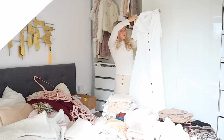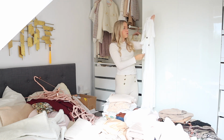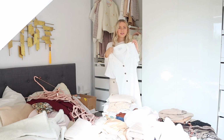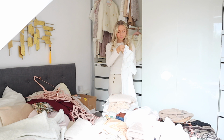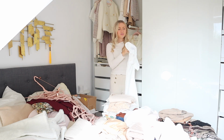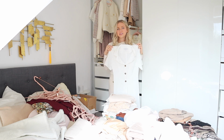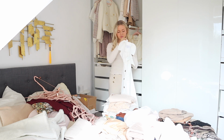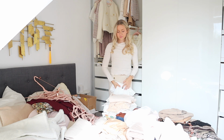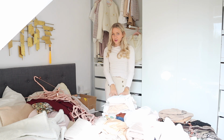It is super pretty, but to be fair, I don't think the quality, like the fabric of this, is just very polyestery, and I think it's just not a kind of fabric that I would choose if it was that warm. So yeah, and also I think the top, honestly, doesn't look that flattering. It kind of gives me like 50s house vibes kind of style. So yeah, I think it could go.